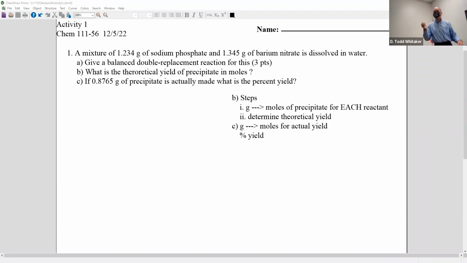I don't need to test you on states here. It doesn't say anything about states. Leave the states blank if it doesn't say anything. But you do know how to figure out if it's a precipitate or not, because this question does have the word precipitate in it. You better know which one of the products is the precipitate. And I'm just going to tell you right now, don't pick the one with nitrate in its name. It's pretty simple. Yeah, I'm giving you a hint.